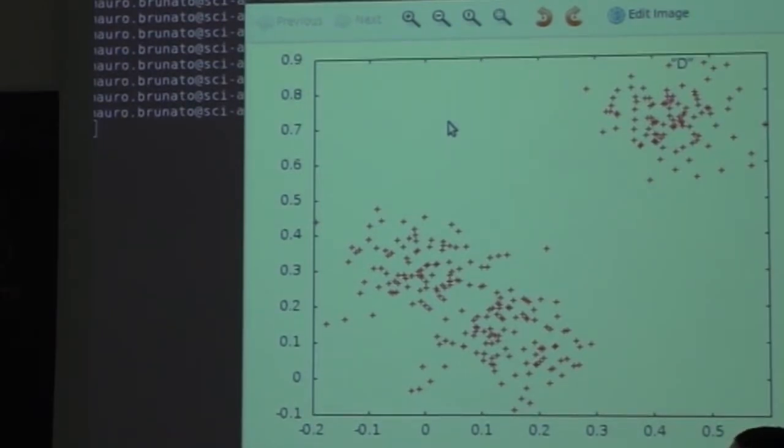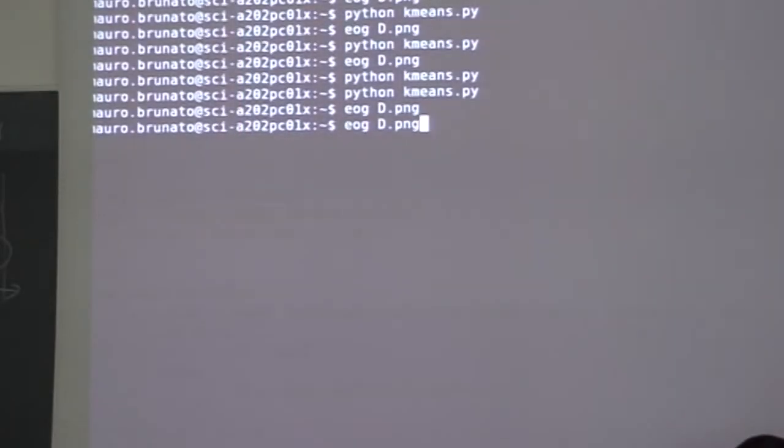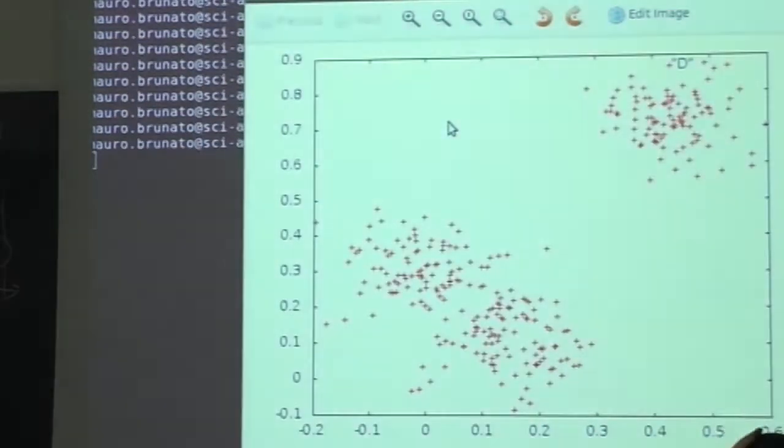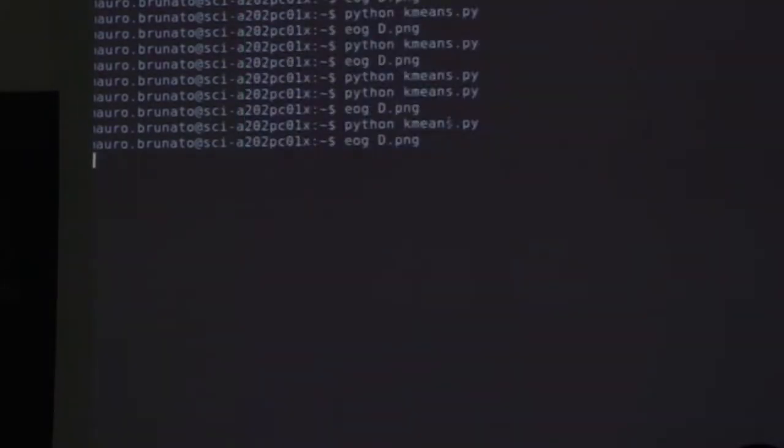Okay, you see how it is now with the seed equal to 1. You should get exactly the same result. Next time I run Python, now I get exactly the same cloud. So it should be easier for us to work if we always have the same result.